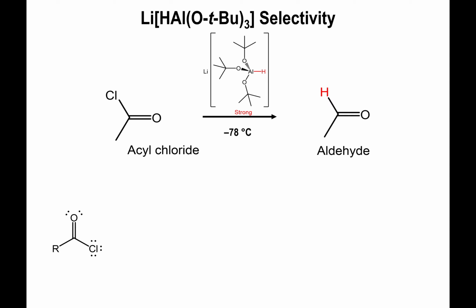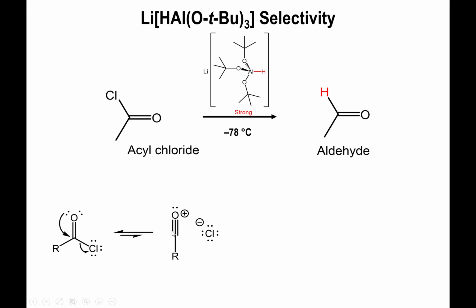In fact, there is an equilibrium involving the acyl chloride, as you can see here. If the electrons of that oxygen come down here, we can kick away the chlorine as a leaving group, and we end up forming this particular oxonium cation. I don't want to confuse you too much, but you have a small amount of this that gets formed in solution, and it's in equilibrium with that. These are not resonance structures, by the way, because we have broken that connection, but we do have a small amount of it.